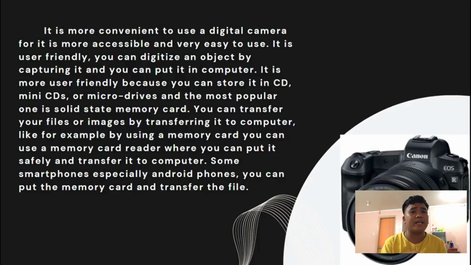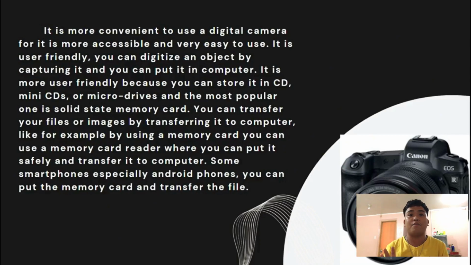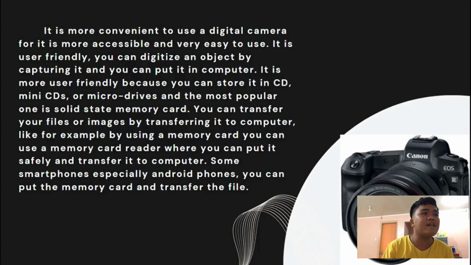The thing is we can share memories from the photos. Before, we used a memory card to transfer from the camera to the computer, but now we can use our cell phones, our mobile phones, to capture the best memories without the quality of the videos or photos being ruined. So we can post directly to social media, right? It states here that with some smartphones, especially Android phones, I can put the memory card and transfer it to the file.